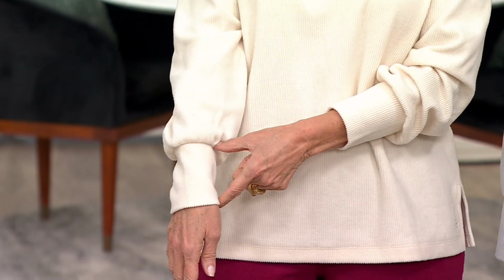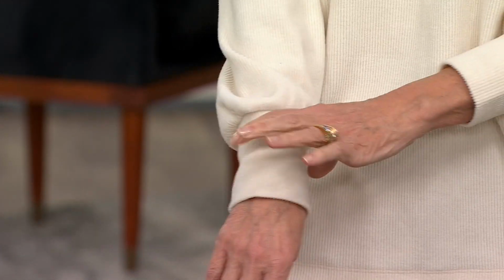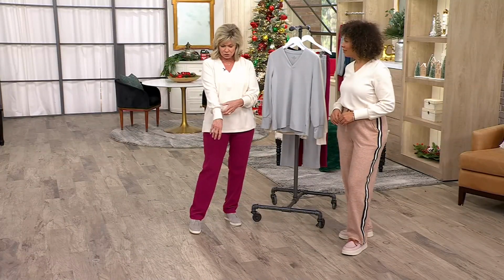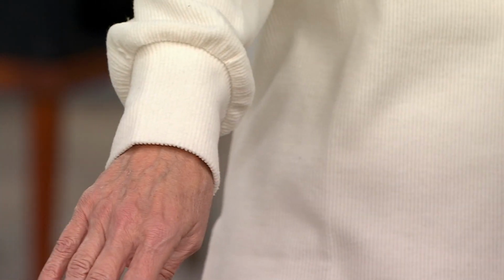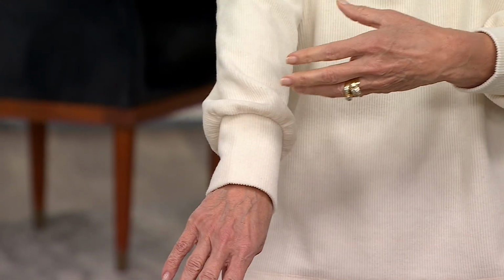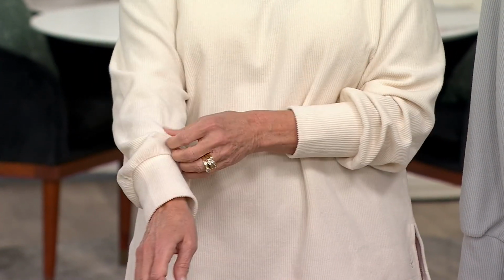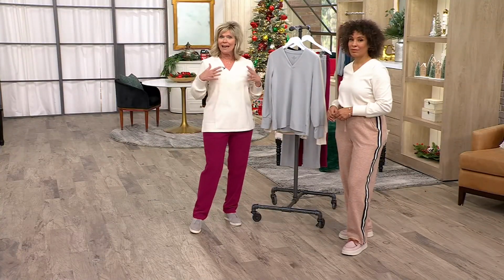I love the exaggerated cuff here. Not tight at all. This feels gorgeously soft. It's this beautiful cuff banding with a little bit of blouson over it, not overdone. It's just a little bit of blousiness that still, if you wanted to put your arm into a sleeve, you're not going to get bunched up here. It's not that exaggerated, but just enough that it looks so feminine and so gorgeous. If you still like your watch and your jewelry, you've got plenty of space for that. It's just there to keep this top looking ever so modern and ever so feminine.